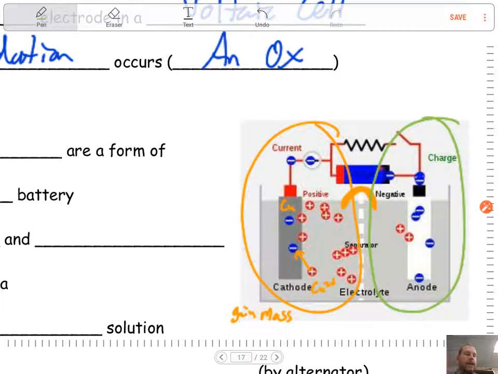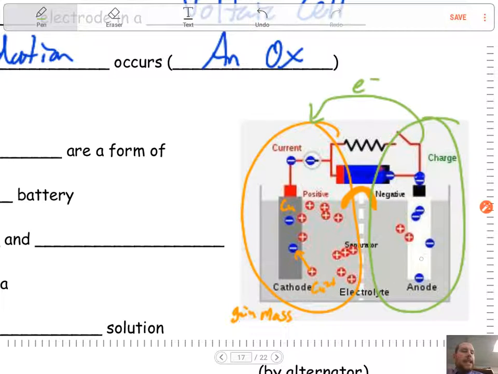Now, electrons are going to be flowing from the anode to the cathode. So the electrons are going to go like that. That's going to be one question you're probably going to be asked on the Regents. Which way do electrons flow in a voltaic cell or in an electrochemical cell? It's always anode to cathode. So you've got all these negative charges right here that they're just giving away. So the electrons are flowing, which then gets the electricity flowing.